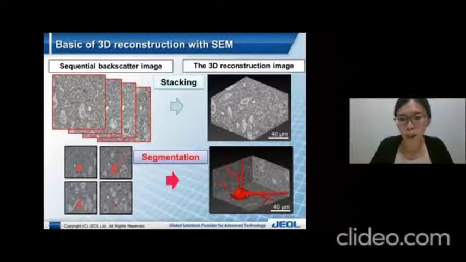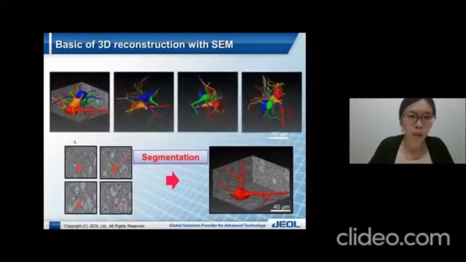For example, here I have neuron cells segmented out from the brain tissues, displayed in red structures. So from here, we can observe the cell body and the dendrites. We can see how the dendrites branch out from the cells in all directions into the tissues. Also, for analysis, we can measure the length and dimensions of the dendrites. For complex biological structures, we can perform multi-segmentation. For example, here I have 4 neurons displayed in 4 different colors in order to map the complicated neuron circuit in the tissues. In this case, we can study how the cells communicate in the brain.